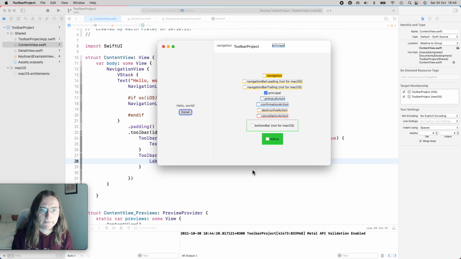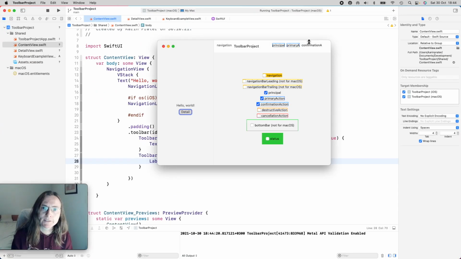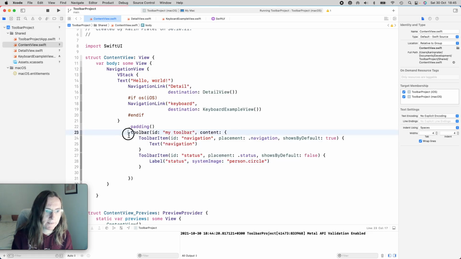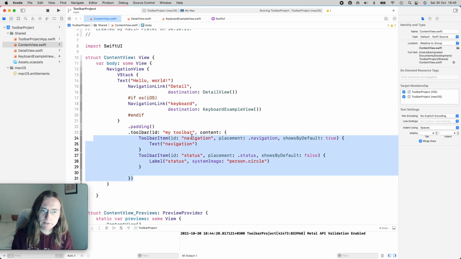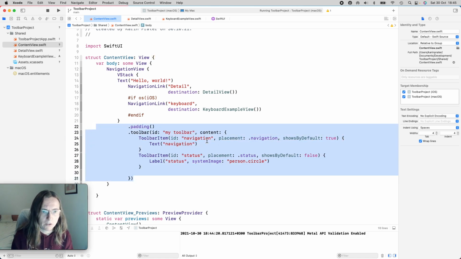These here that I added in my detail view are now not customizable because I didn't add this ID thingy for them, which kind of destroys my whole flow, because I now have some that are identifiable and some that are not. So I guess I should also add this ID stuff for my detail view. But yeah, I don't think this is useful for iOS with the identification here. So it doesn't hurt to actually add it if you want to.